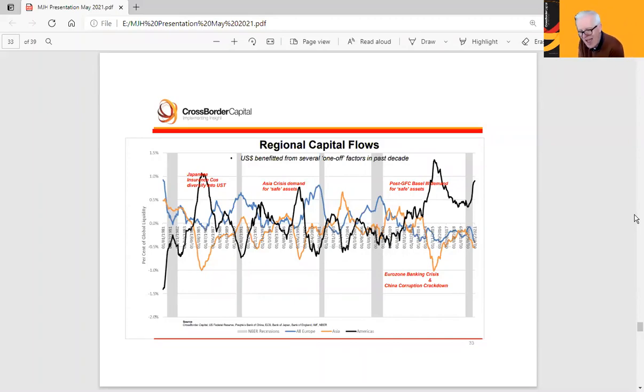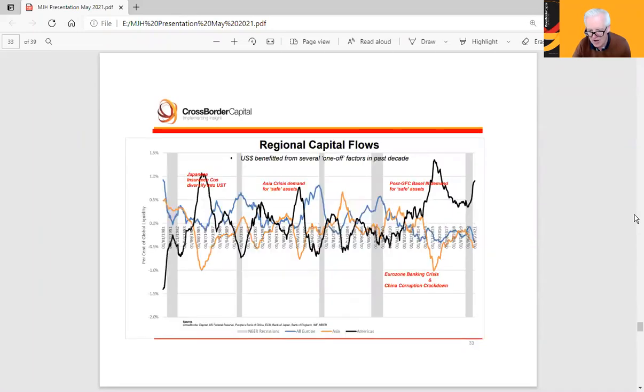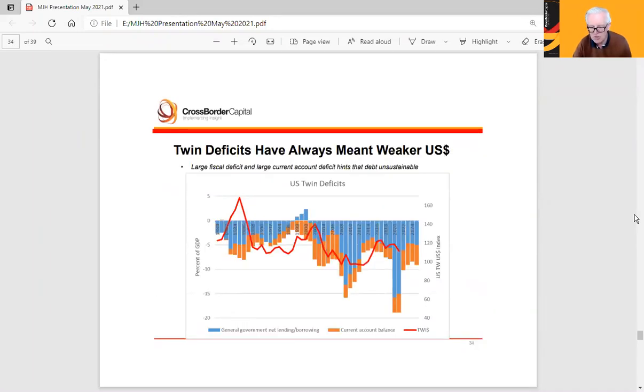Now, you can also add to that the COVID crisis, which is the latest blip, but generally speaking, this is an elevated level of dollar buying by foreign investors, safe haven buying, which, as we see from this earlier chart, dissipates. It returns to trend. What could cause a return to trend?